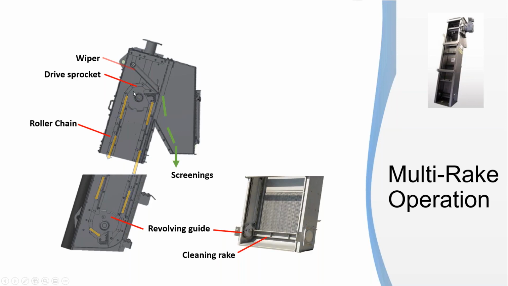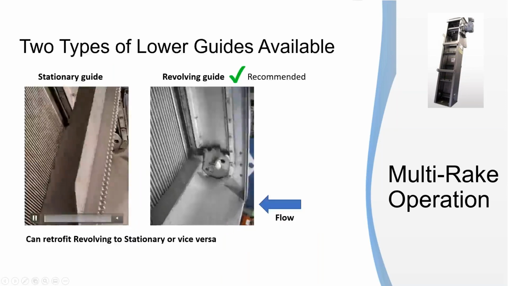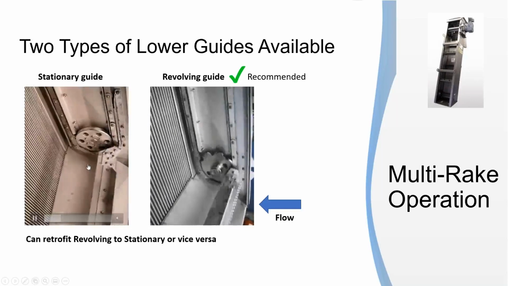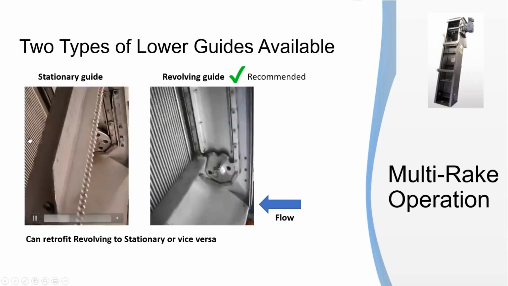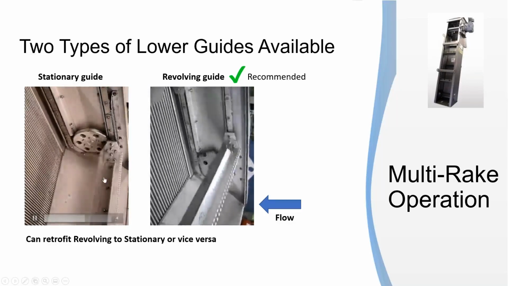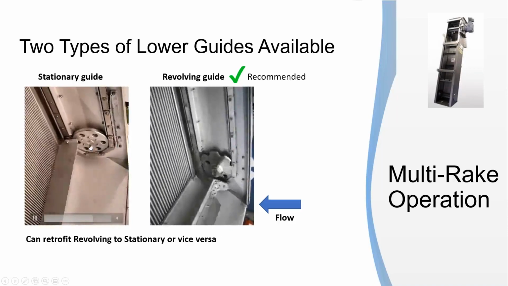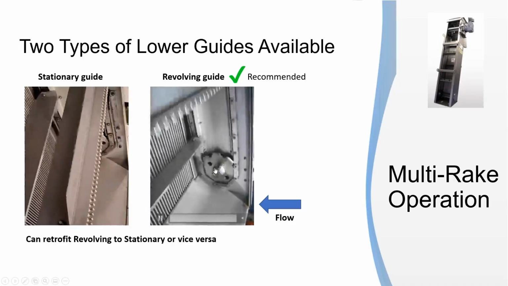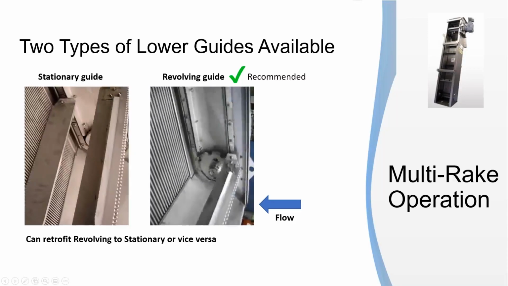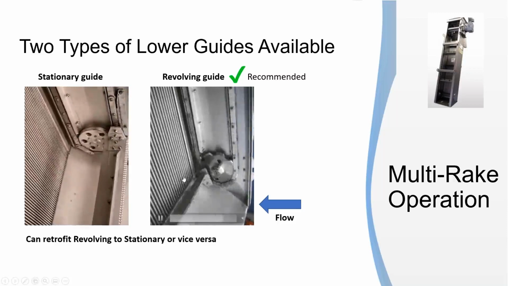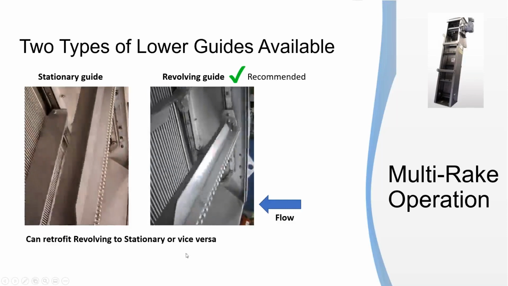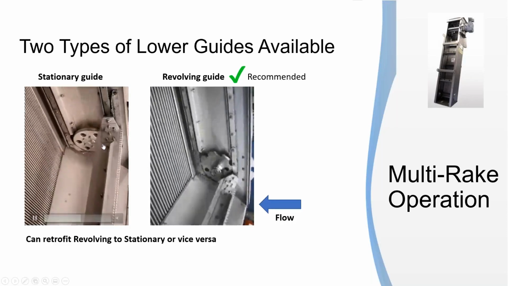Down at the bottom, there's typically some sort of fixed guide that's going to be either stationary or revolving. That's going to be a way that you're keeping the chain down, forcing it to engage the rake directly into the bar field, and then pick up any material to bring it up and out from there. A lot of these designs are interchangeable. You can either use a stationary guide or a revolving guide, bolting one or the other on the end. You'll find frequently the revolving guide is recommended. This has less drag. It's a more secure engagement to ensure that it's properly tracking, no side-to-side movement. Obviously, it's one more moving part down in the channel, so the stationary guide does have its benefits there.